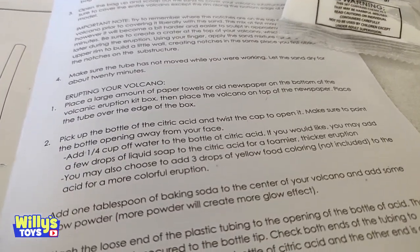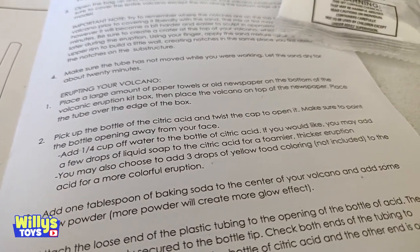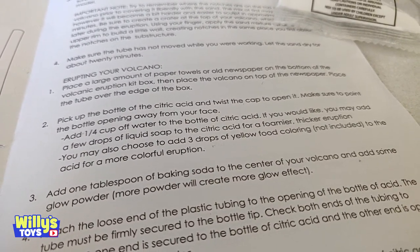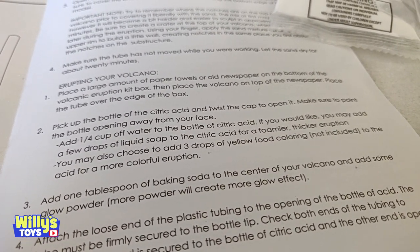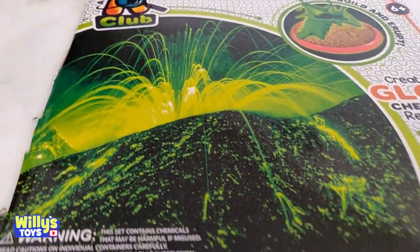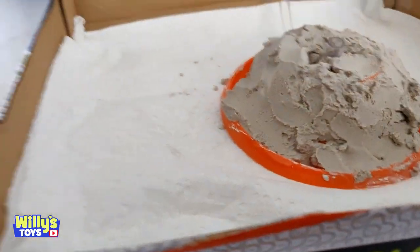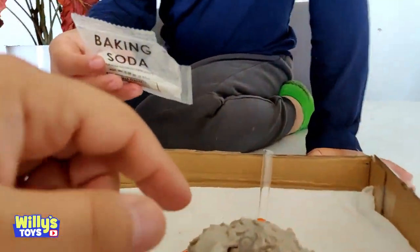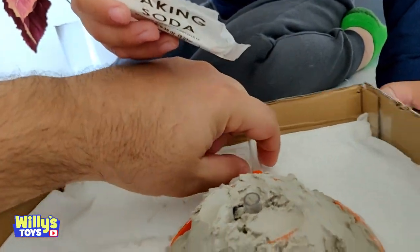Alright, we gotta add a tablespoon of baking soda to the center of the volcano and also some of the glow powder, just some of it. And the more powder you add, the more glow effect it'll have. It looks something like that, hopefully. I wanna do it like that. Alright, so here, pour some of this. It says in the center, so put it inside the hole.